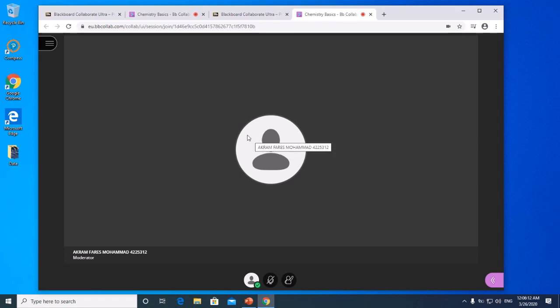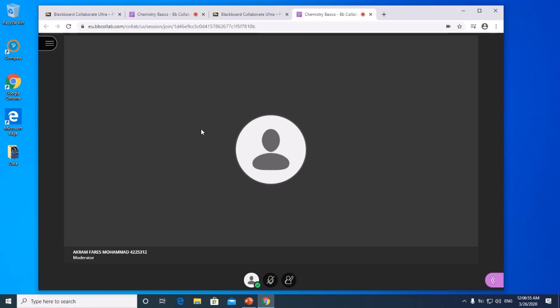Now, as you can see, this is how the student looks, and he will see your name, that you are the moderator and you are already logged on. But why is he not seeing anything? Because you, the educator, didn't share anything to show to the student. So normally what we share with the student, you have three options. Either you share the whiteboard, as I will show you now, or the desktop of your computer, if you want to show them something on your desktop, or you can share files, for example a PowerPoint or PDF file or some pictures. So let me show you how you do this.